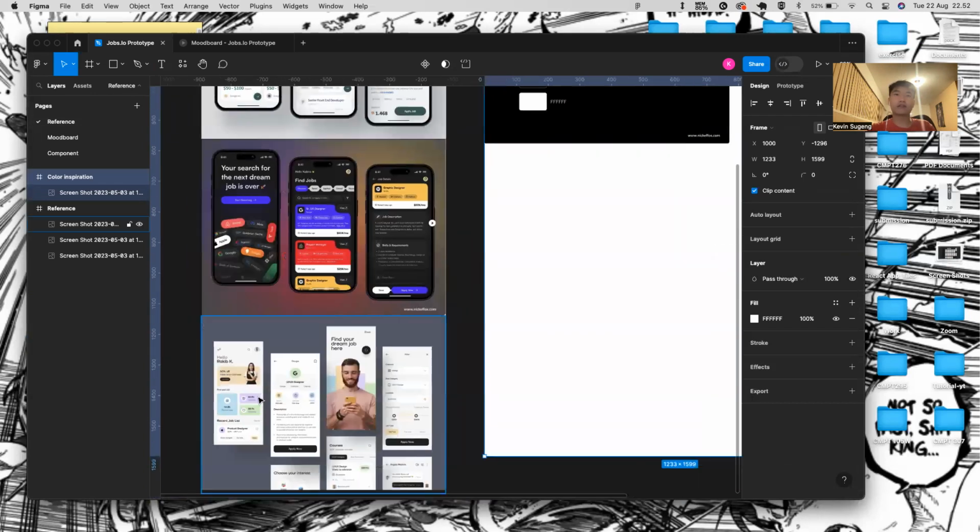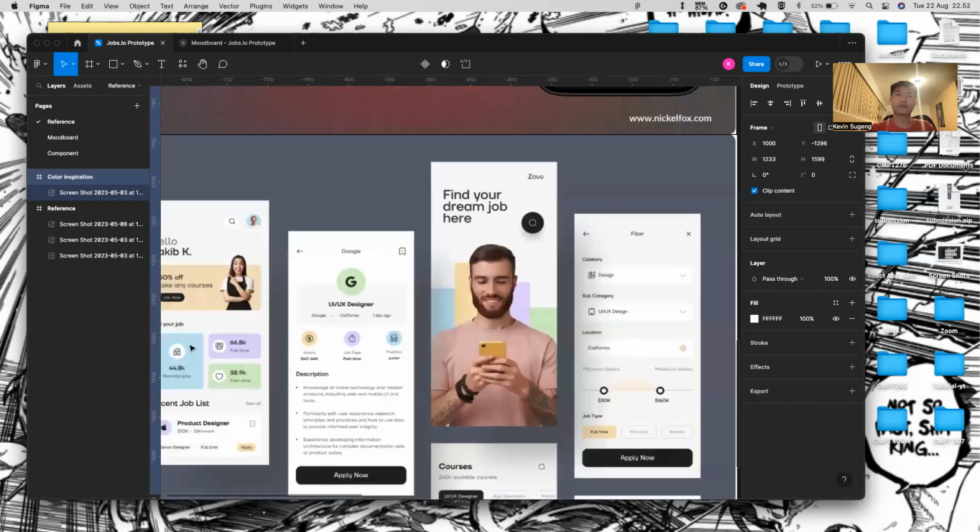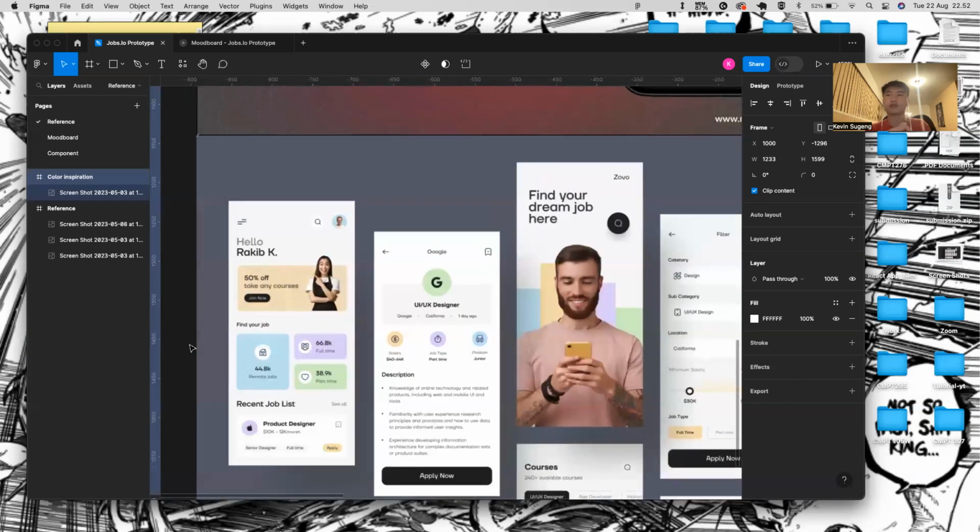You know what? I like this design so much. It's pretty colorful. It's really easy to use, and yeah, it's not that complex. It's easy, colorful, and I think everyone can use it. Let's use this one.